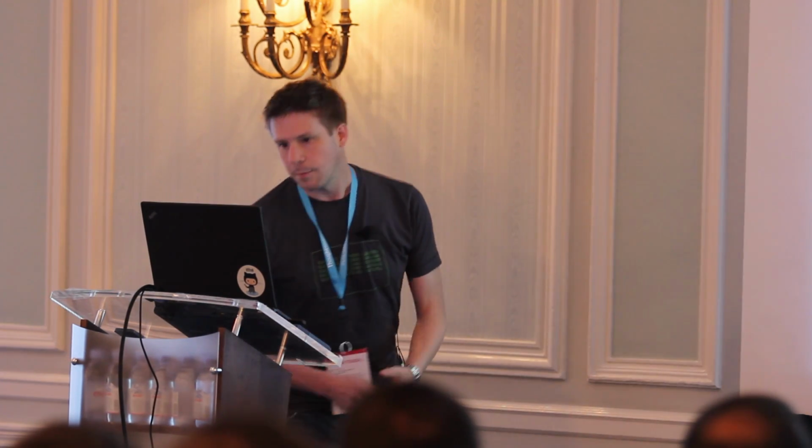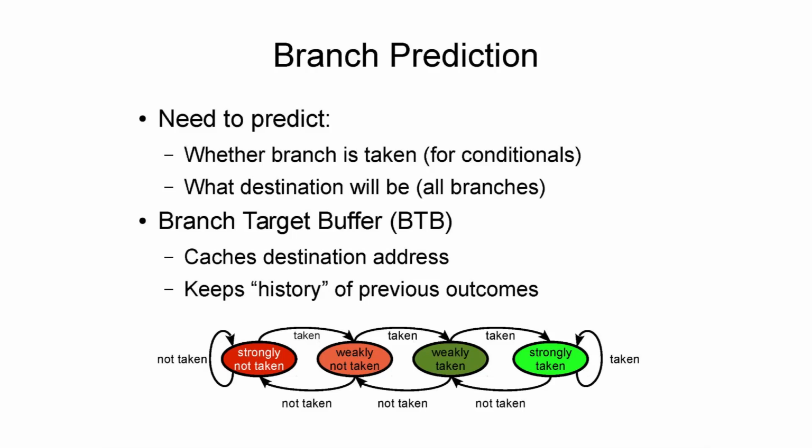Before we've even fetched a byte of RAM, we are guessing where that byte of RAM needs to come from. We need to predict if it's a branch, if there's a branch coming up, where it goes. And if it's a conditional branch, we need to work out, well, is it going to be taken this time or not? So we have a little cache, and that cache is called the branch target buffer. And in that cache, we store every branch instruction that we've seen recently. We store where that branch instruction goes. And in the case of conditional branches, we keep some kind of state that gives us some prediction about whether or not that branch will be taken the next time we see it.